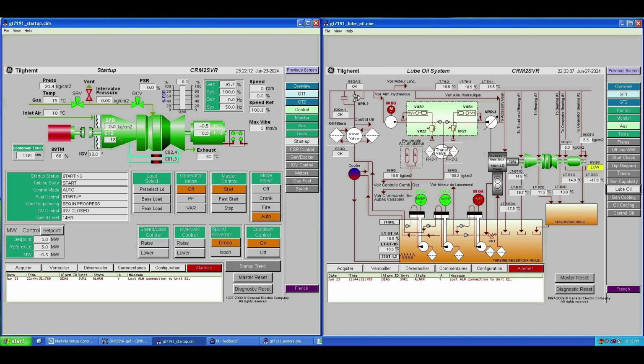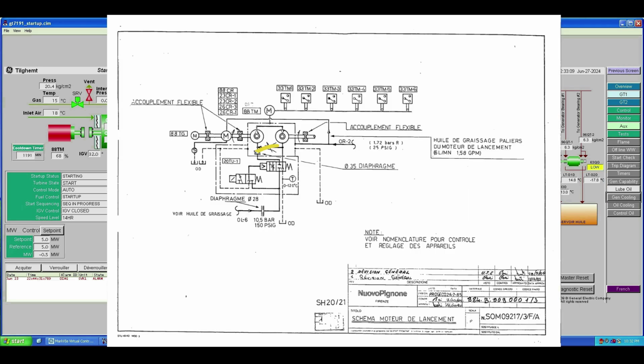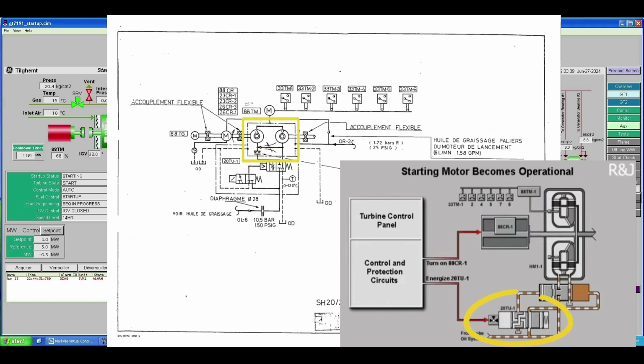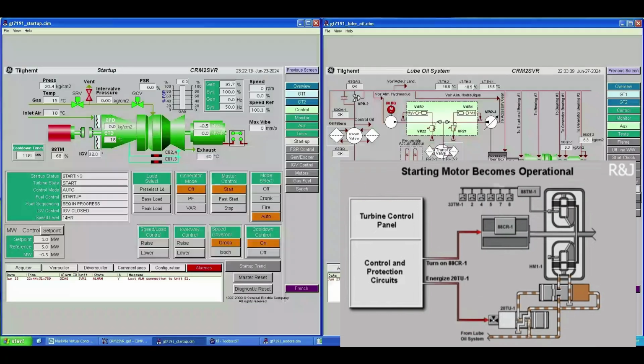On the Lube Oil tab of the auxiliary section, you can see the oil pumps, pressure switches, pressure transmitter for generator bearing lubrication, oil filter OK status, control oil pressure, hydraulic oil pressure, tank oil temperature. The unit can't be started if it's under 24 degrees Celsius, and the temperature of the oil drained from the bearings. The oil that goes to the cranking motor is drained using solenoid valve 20TU. That's the same one that closes to fill the torque converter.